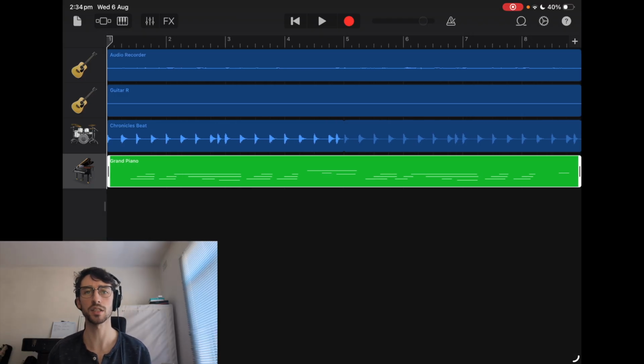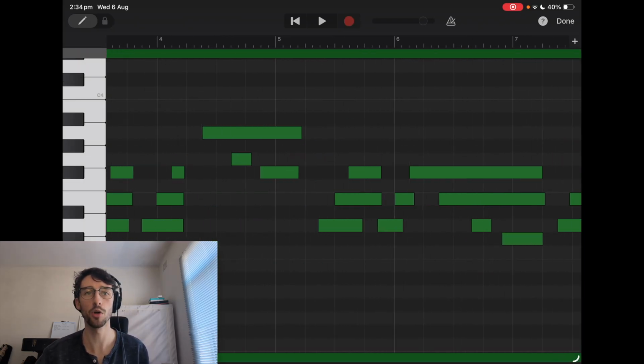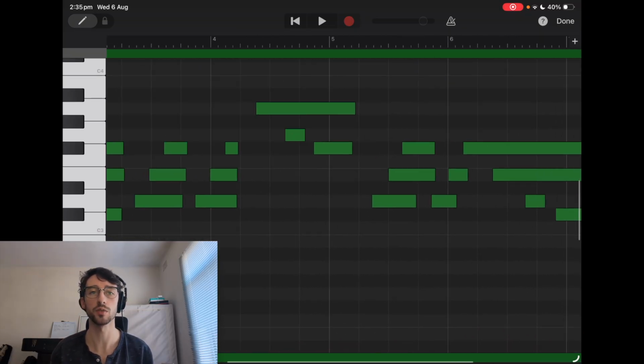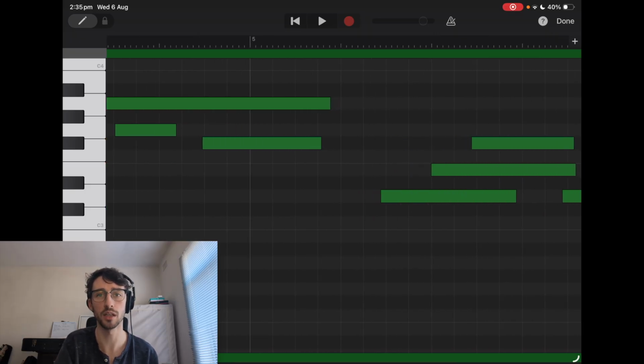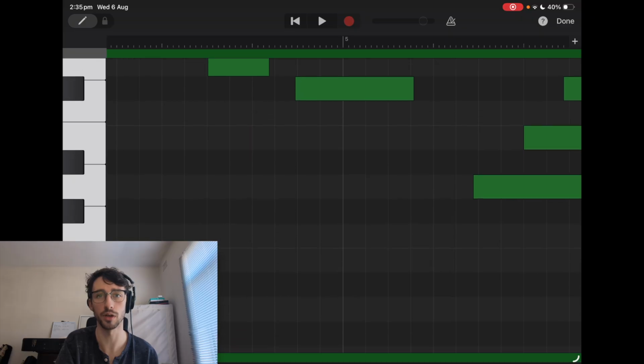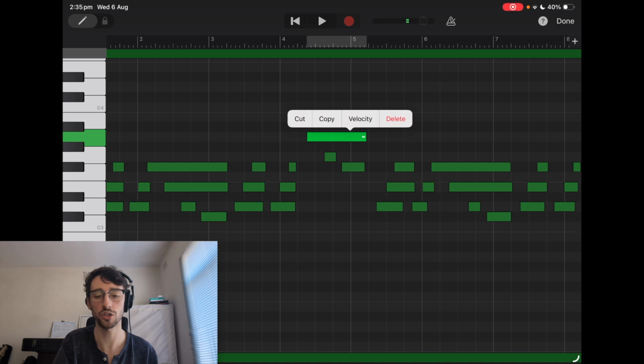If we made some mistakes and don't want to go back and redo the whole recording, or just want to make some edits later down the line, this is where the power of MIDI really shines. By clicking on the MIDI track, then again, and selecting Edit, we will open the piano roll window. Here we can see all the notes that we recorded, as well as their timing. Using two fingers, we can pinch and zoom in on the notes in both the horizontal and vertical directions. Then click on the note we want to change.